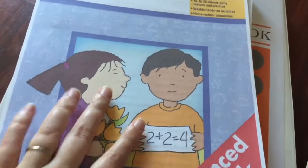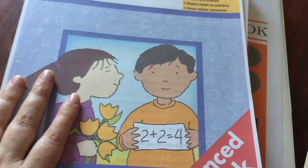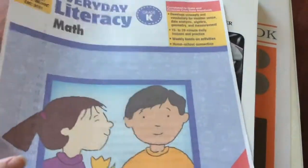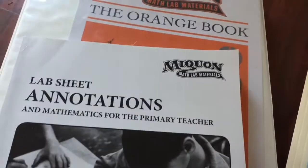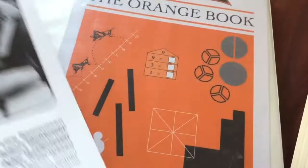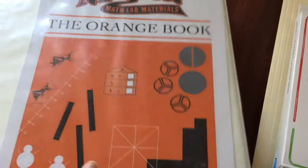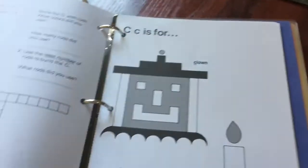Samuel really, really liked this, and he likes the story-based stuff, which made us go with Math Lessons for a Living Education. So we'll see what Timothy thinks of this. And the other program that we have, which again I already had, is Mequon Math, and I actually have several of the workbooks all in here, as well as this basic book.